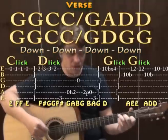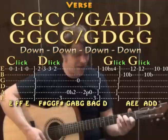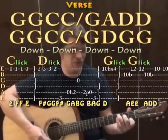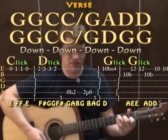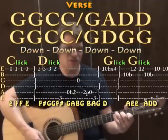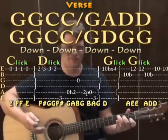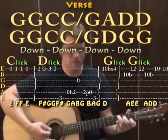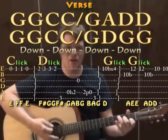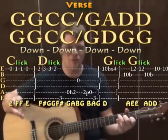And then when you get to the C chord, there's this little lick where we play the C. Then there's a first fret on the high E string, that F note gets added to the C chord, and then we go back to the C chord. So if you wanted to, you could do a down on the C, and if you take your first finger and flatten it over the top two strings, this would almost be considered a C sus chord. You could get that lick in. So it'd be C with a down, C sus, C. You may want to play around with that.